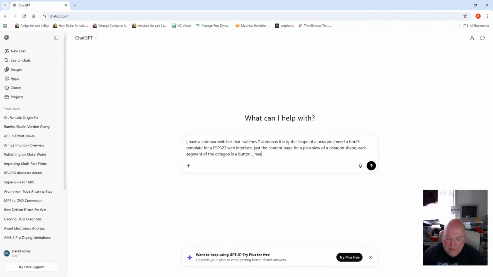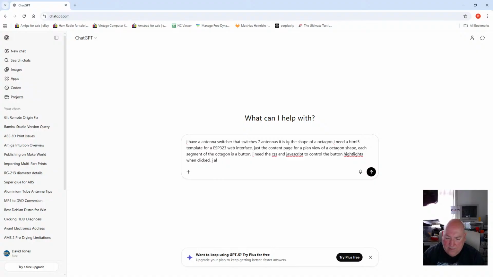I need the CSS and JavaScript to control the button highlights when clicked.